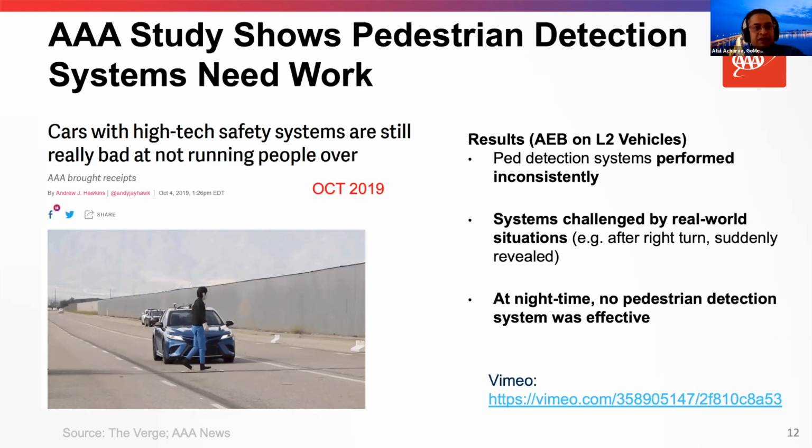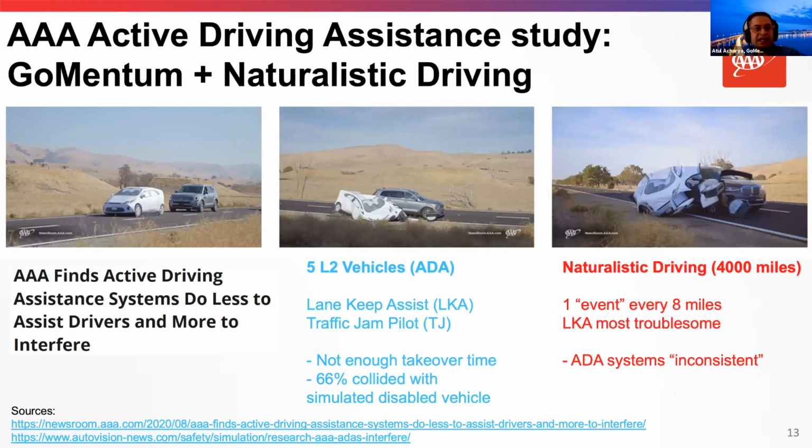Now, that is an alarming factor, and AAA does conduct research projects such as these, mainly in the interest of public education, to educate the consumers on both the benefits as well as the limitations of these systems. One of the other projects, if you show the next slide, please, also involves ADAS evaluation that was performed both at GoMentum and outside, where we evaluated lane keep assist and traffic jam pilot ADAS functionalities. While most of these have performed well, there have been some inconsistencies in their performance as well. And this again is important both in its mission for public education, as well as in the end customers really understanding the limitations of these functions.